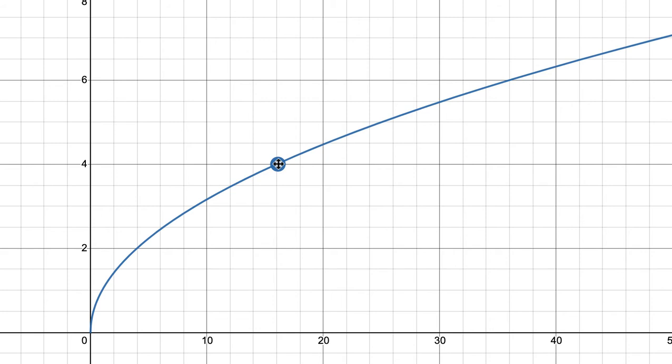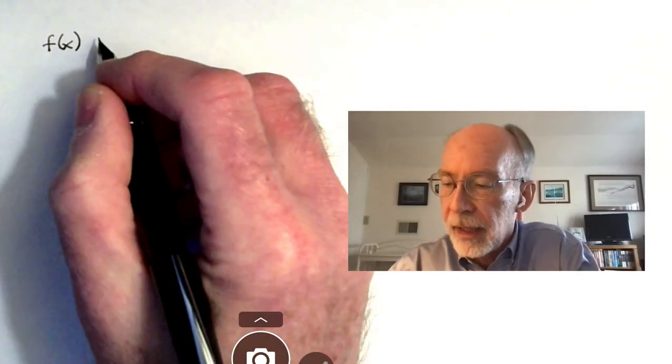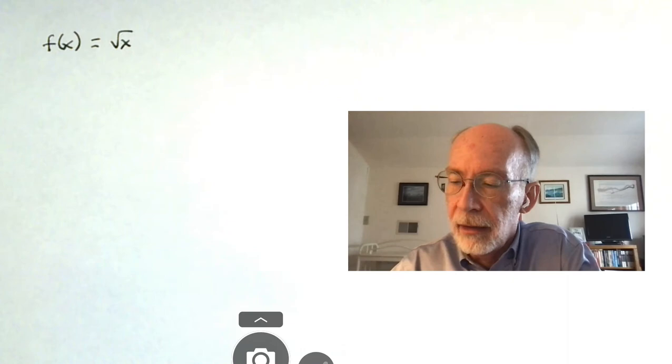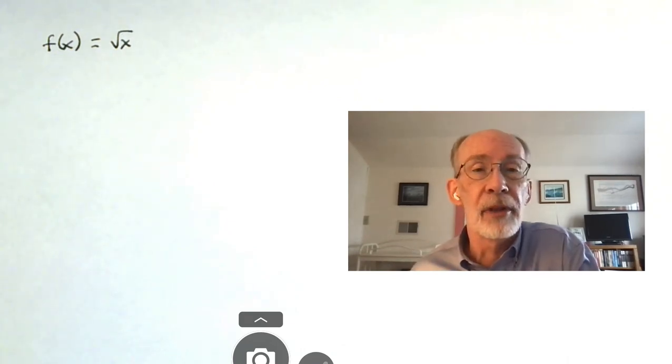So the thing that we're going to try to do is to find the equation of the tangent to the square root function at some reasonable location in the neighborhood of x equals 14, use it to get an estimate, and then take a look at what the quality of that estimate might be and when we might be able to use this and when it might be a little more challenging. So we have this notion that we can approximate the graph of the square root with a tangent line.